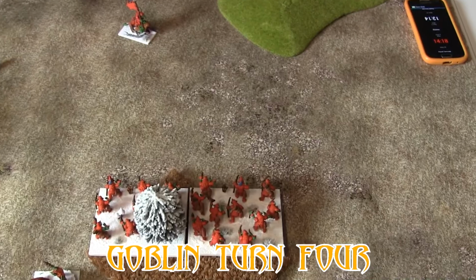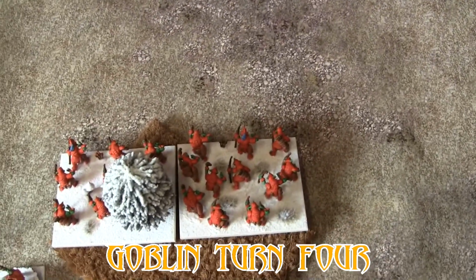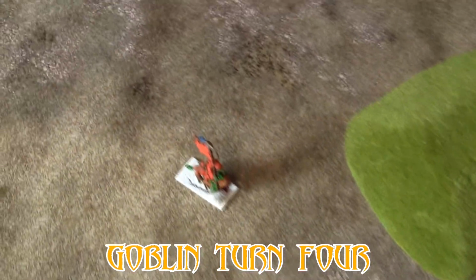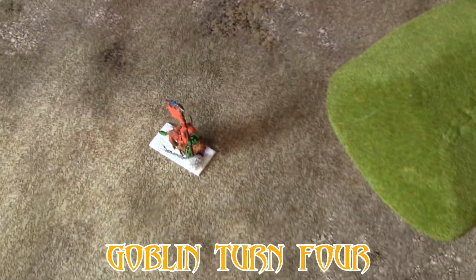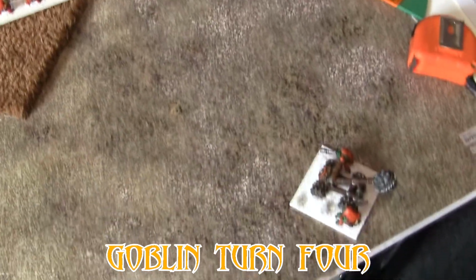End of Goblin turn 4. Now you can see that these Berserkers have been removed. That is as a result of the Spitters shooting at them, the Diadem of Dragonkind, which rolled shockingly, unfortunately, which meant that the big rock thrower had to take aim at them as well, just to make sure, and it did hit, luckily, so they were killed.